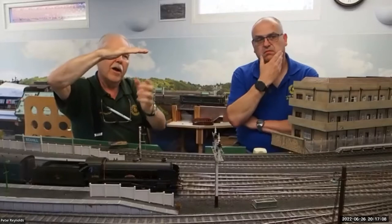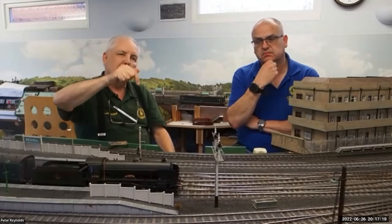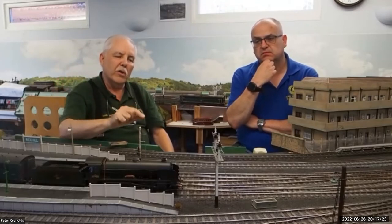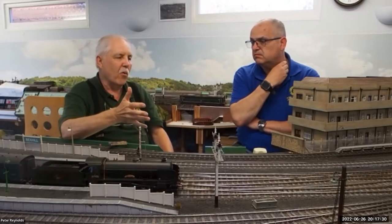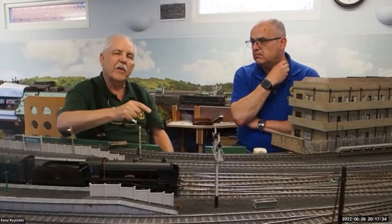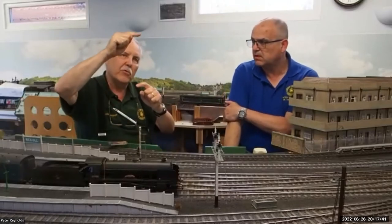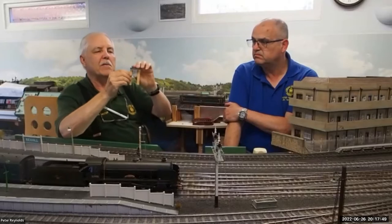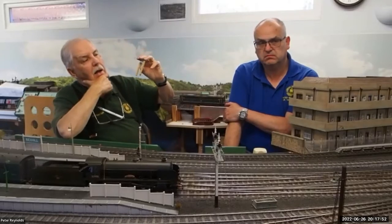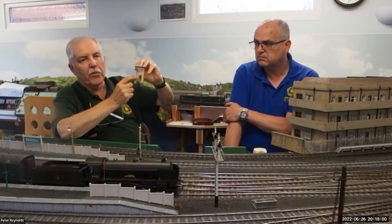If you're going to do that you need to continue your signaling mechanism below the baseboard. Where your post goes through the ground, you want your cranks under the baseboard. Our signals have a base that sits on top with screws holding it down, the signal post comes down, and at the bottom of the post you have cranks. The servos pull at 90 degrees, so you need to protect your mechanism where it goes through a hole in the base with a little stop, so if the servo is over-enthusiastic it doesn't destroy the linkage on the signal.